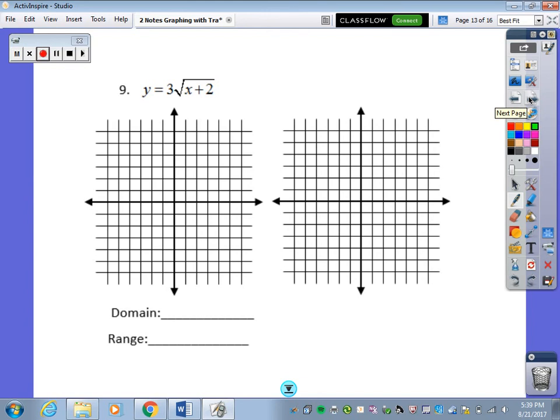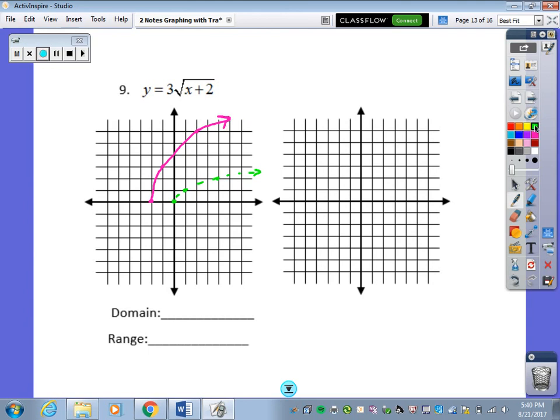We know this original function looks like this. We have a point 0, 0, 1, 1, 4, 2, and it looks something like this. What we have to do first is multiply all of our y values by 3. So at 0, 0, 0 times 3 is 0, and now the 2 is telling us move it to the left 2. There's our function. Next, 1, 1. Y multiplied by 3, 1 times 3 is 3. Move it to the left 2. There's our new point. Next, 2 times 3 is 6. 3, 4, 5, 6. Move it to the left 2. There's our new point. And there's our new function.